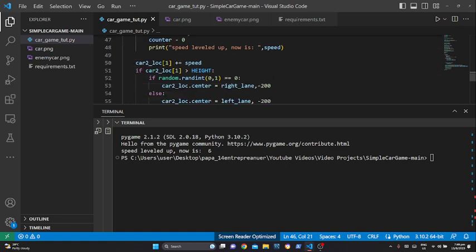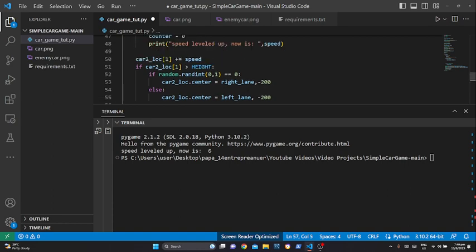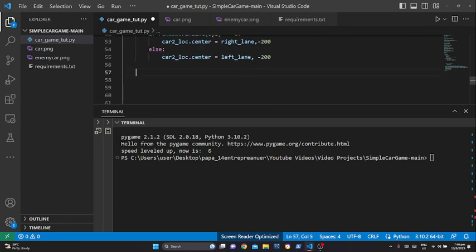Okay, so now that you don't have to move the player, this will be the perfect time to do our endgame logic.